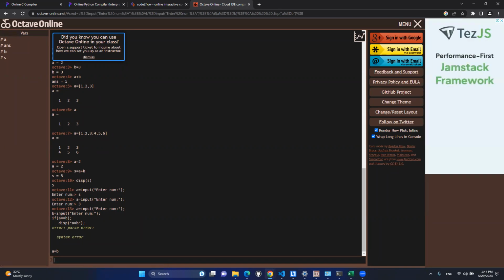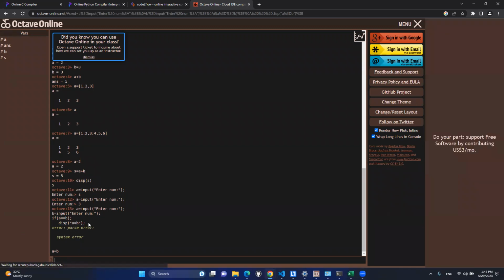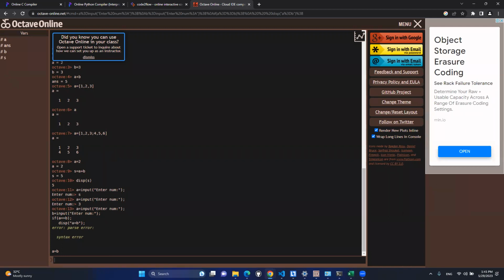You can't use the console for the if statement. But this is how you usually do it. So you have a statement, then you put a tab space, and then you have whatever you want. So if it is equal, it will give A equals B, right? That's it.